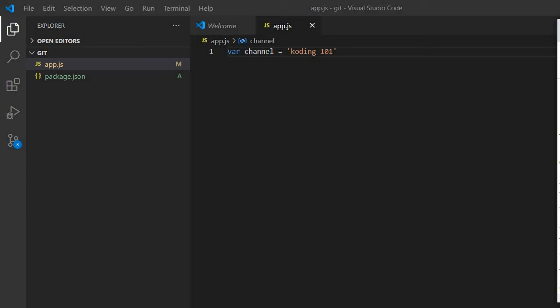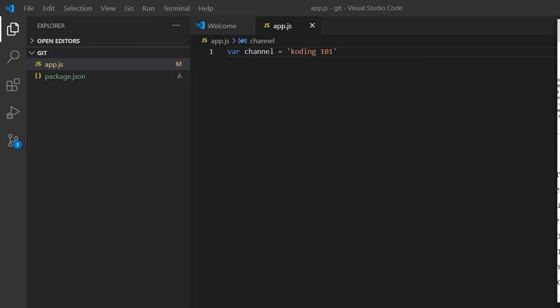Now, in order to understand push, each developer has their own private repository to track their changes in GitHub. So you make your changes locally, and when you're ready to share them with other developers, you simply push those changes to a repository.